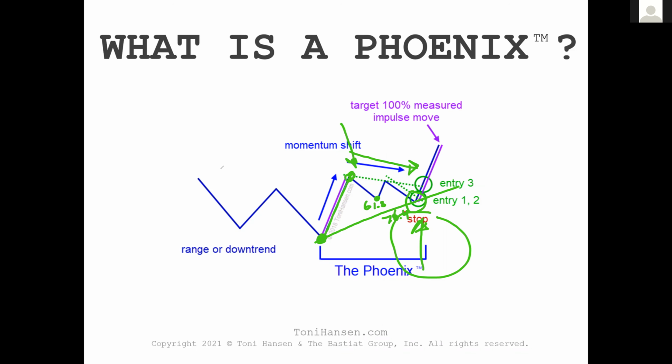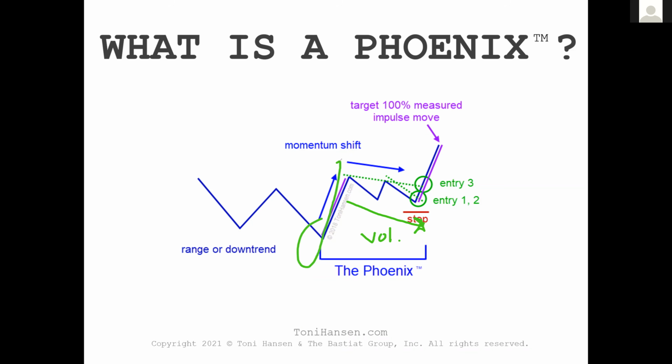So in addition to our momentum, some of the things that we can also watch are going to be volume. We want to see volume declining here throughout this two-wave correction. So if you're putting volume on your charts, you're going to see stronger volume taking place over here, and then a very marked decline in volume as it pulls back.